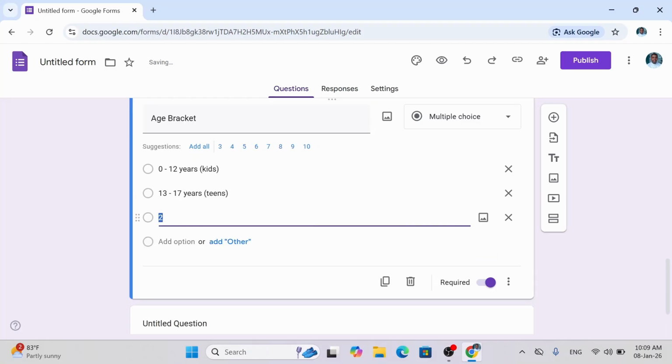I will click on adoption. Then 18 to 34 years, which are regarded as young adults.